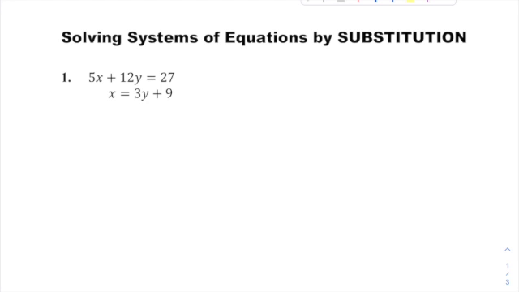We're looking at solving systems of equations, but today we're looking at it by using the method called substitution. Prior to this, we had used graphing, which is a great first way to do it. You'd graph both lines and see where they intersect, or if they intersect at all. But you may have run into a problem that you don't always have graph paper in front of you, and it can be a little annoying to try to sketch and be careful without some nice graph paper.